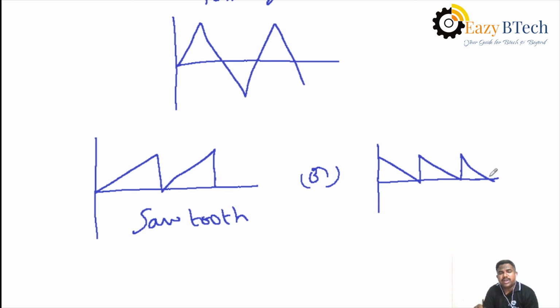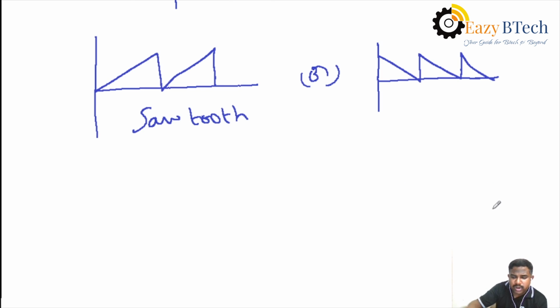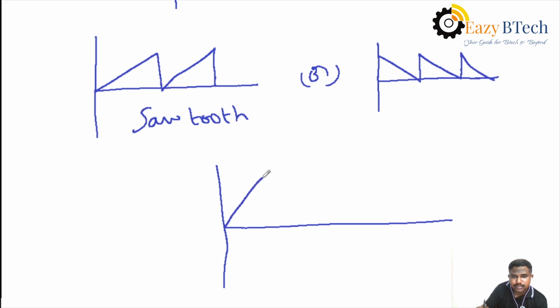So these are the different waveforms generally asked to find out the average value of the waveform as well as the RMS value of the waveform. The most important problems in university examinations are to find out the average value and RMS value for the given waveform, either sine wave, triangular, square, any waveform. And one of the most important waveforms also given in examinations is the trapezoidal. So this waveform is called the trapezoidal waveform.